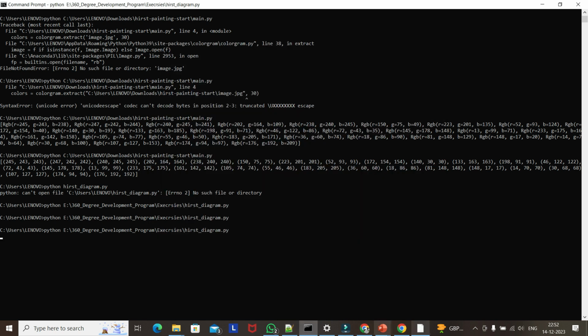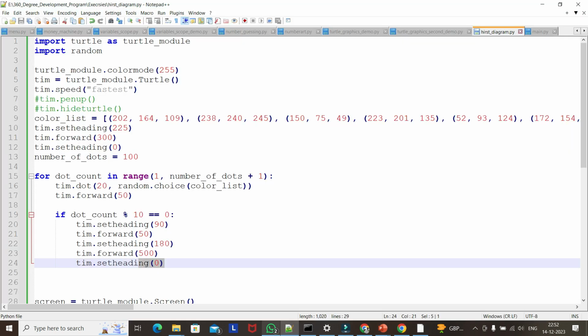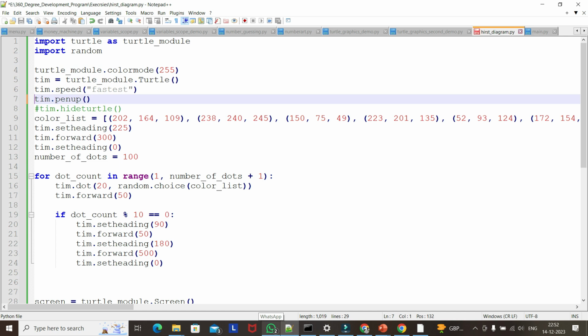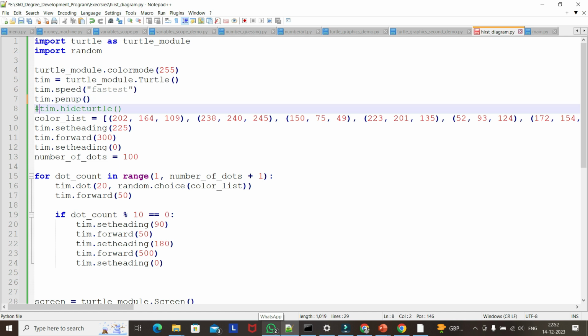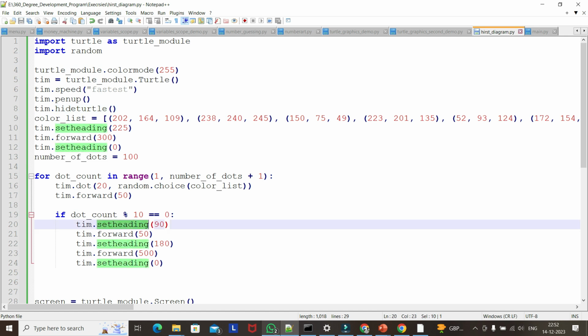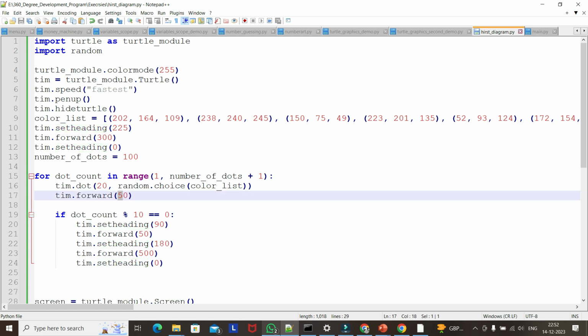So for that purpose, now we hide it. Again, everything we did is a trial and error method only. Once it goes forward 50 spaces, because we have given 50, it should come back 500, like 10 spaces back, and it again starts from the first.